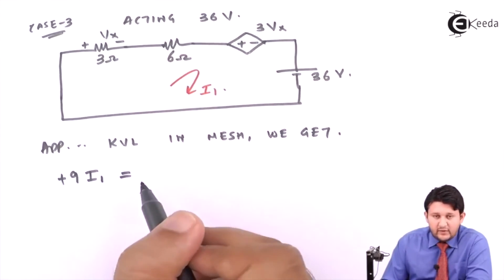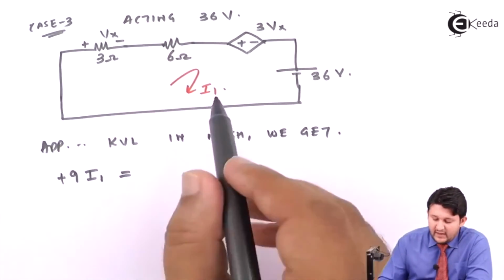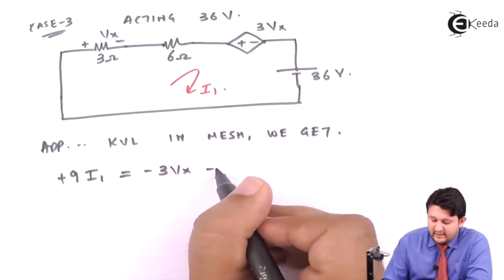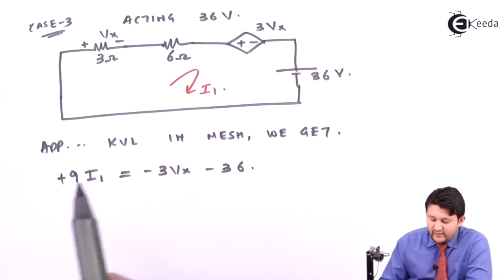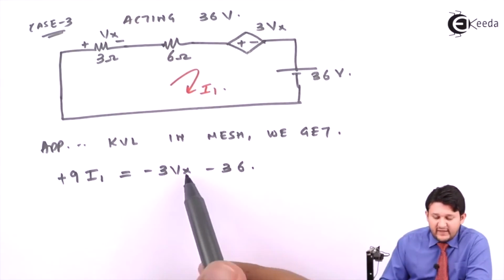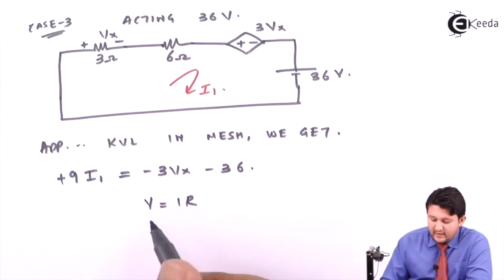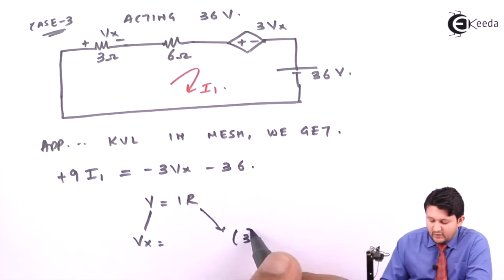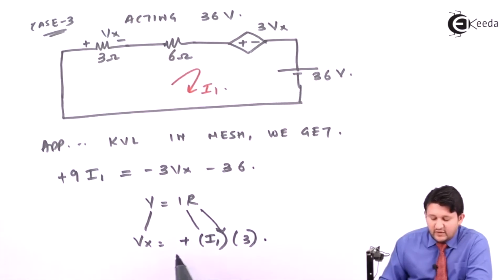No. Write equal. After equal to what? Voltage source. How many voltage sources? There are 2. Current enters into positive, so this will be minus. Current enters into positive, this will be minus. The equation should be in terms of the unknown current. So which term needs to be solved? Vx. For finding Vx, use Ohm's law, V is equal to I R. For V, you will be writing Vx. Vx is across which resistance? 3 ohms. In 3 ohms, which current is flowing? I1. I1 is entering into positive. So you got the Vx value.